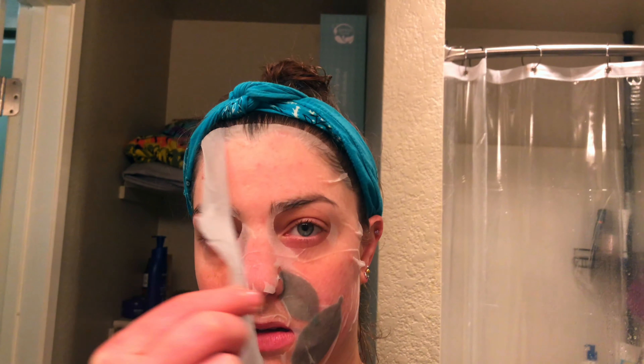I'm gonna let this sit for 10 to 20 minutes. There was a ton of serum in it, which was nice. Okay, it's been 20 minutes, so I'm gonna peel this off. Oh, one leaf came off but the other one's still sticking — super awkward, sorry, it's hard to take off the mask and talk at the same time. That felt really good — really nice, moisturizing, actually feels amazing. I'm gonna finish up my skincare and I will see you guys probably tomorrow.